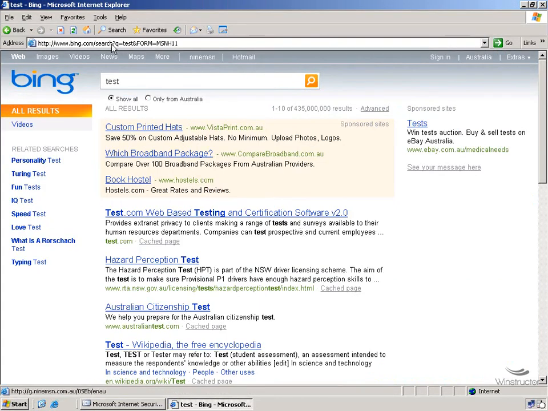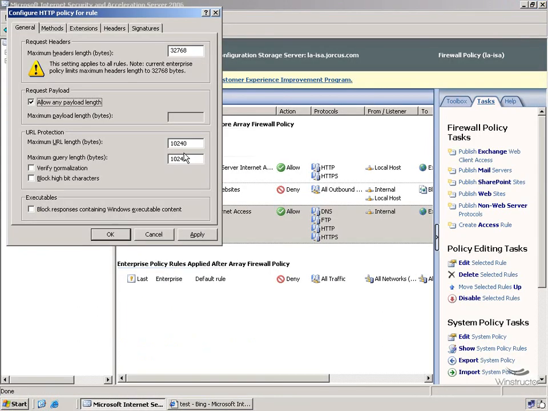Okay, up in the address bar here, anything that you see after this question mark, that's the query string. You'll see this sort of thing being used on a lot of different sites. So limiting these query strings can be a good idea because certainly in the past, internet worms have used the long query string to embed their malicious data into it to cause some problems. Now you can see here we can also perform normalization in a query.